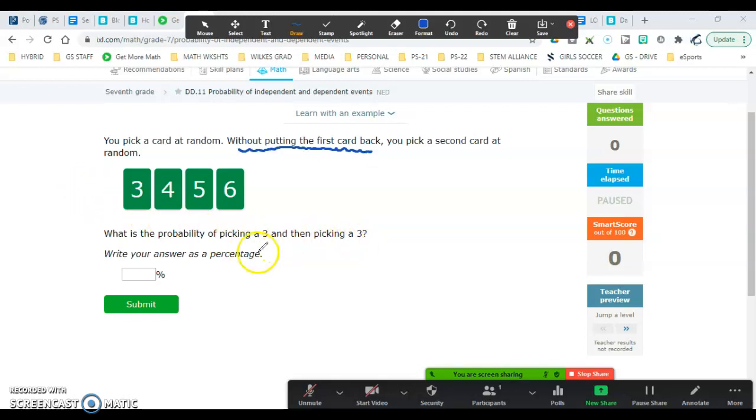Now we're going to take a couple of ideas we've done together. One is this idea of dependent and independent, but the other is what happens when you're doing a couple of things. Remember, last week we stacked items, so you take your probabilities and multiply them together. In this question, it says, what's the chance of picking a 3? Essentially, it looks like this: what's the chance of a 3 and then a 3? Under my first probability, what's the chance of a 3? I have 4 cards and I have one 3, so I would put in 1 out of 4.